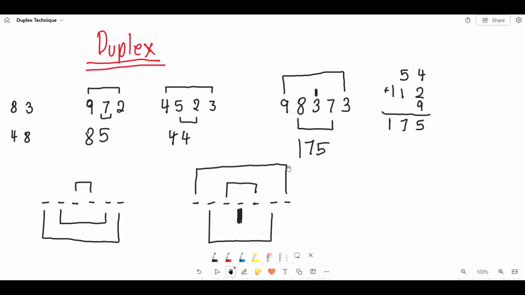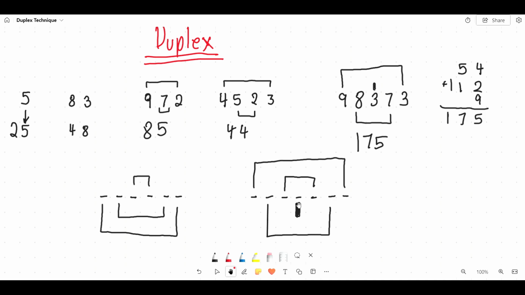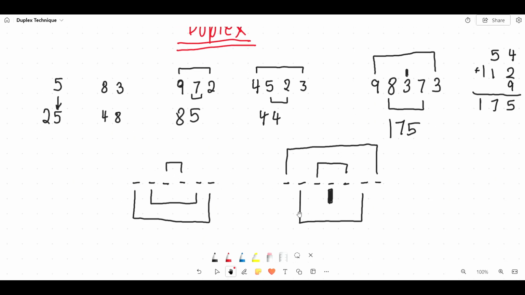And I suppose you will understand how to do from now on 8 digits, 9 digits, 10 digits, however many you want. And in the next video, we'll be going over how to use this duplex technique to get the square of any number you want. So that was the duplex technique. I have decided to make it a 2-part video, and next week I will teach you how to use this duplex technique to square numbers. And later we will see how to use it to find square roots as well.